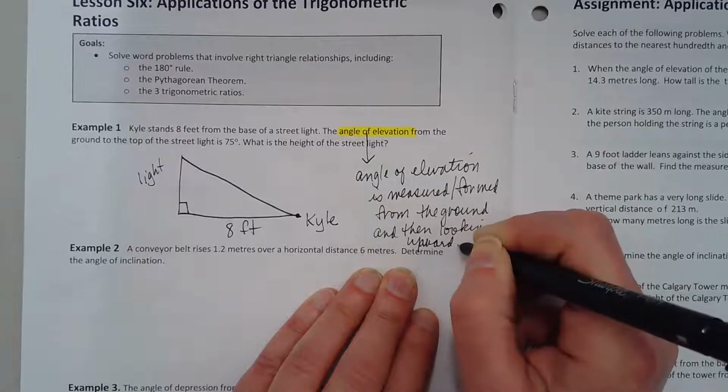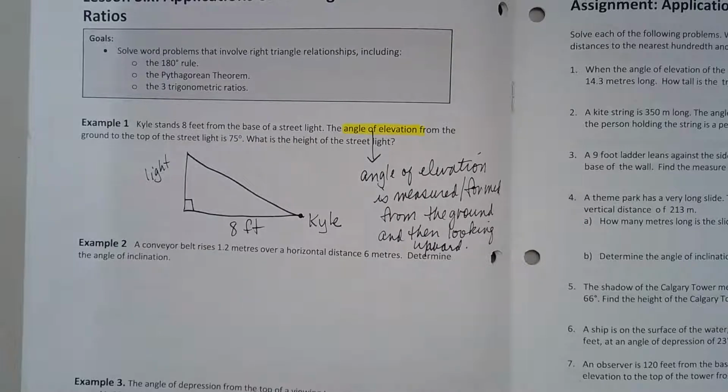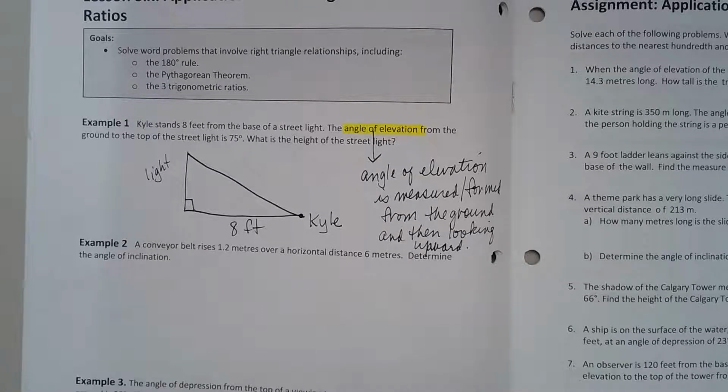So this angle of elevation is coming from Kyle. An angle of elevation is up from a person or an animal looking up. So if Kyle is standing on the ground looking at the lamppost, if he wants to look at the top of the lamppost or top of the building, watch my eyes or even my chin. What happens? It goes through a movement. His eyes were looking straight ahead, and to look up at the top of the streetlight, he has to look up. That movement is the angle created, the angle of elevation.